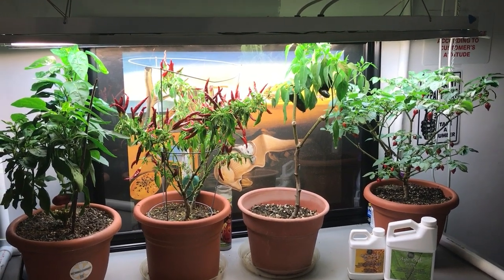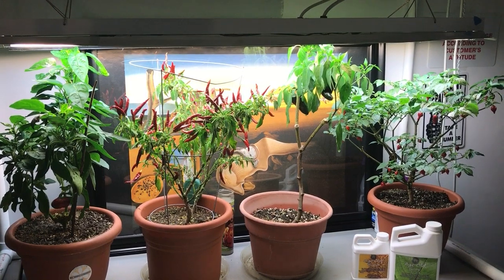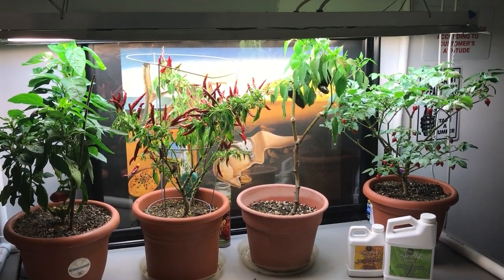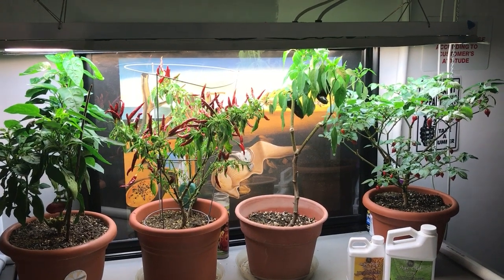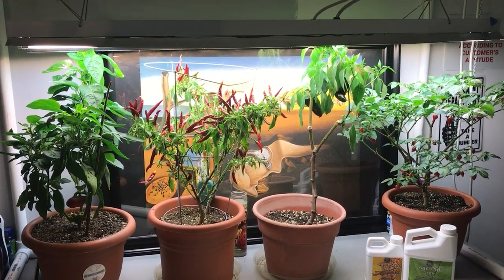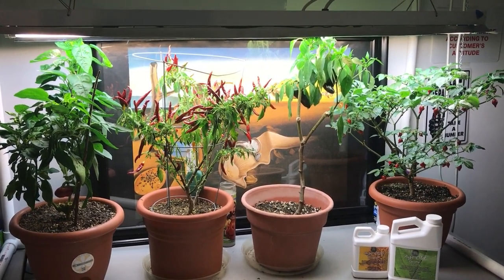Plus, this is just a nice thing to keep you busy in the middle of Michigan winter, and just good for the spirits, I think. So, if you have any questions about growing some peppers indoors, let me know. I'd be glad to answer anything I can. I'm kind of an amateur, but I'd like to think since these were all pretty much grown from seed, I might have a trick or two for you. Thanks.